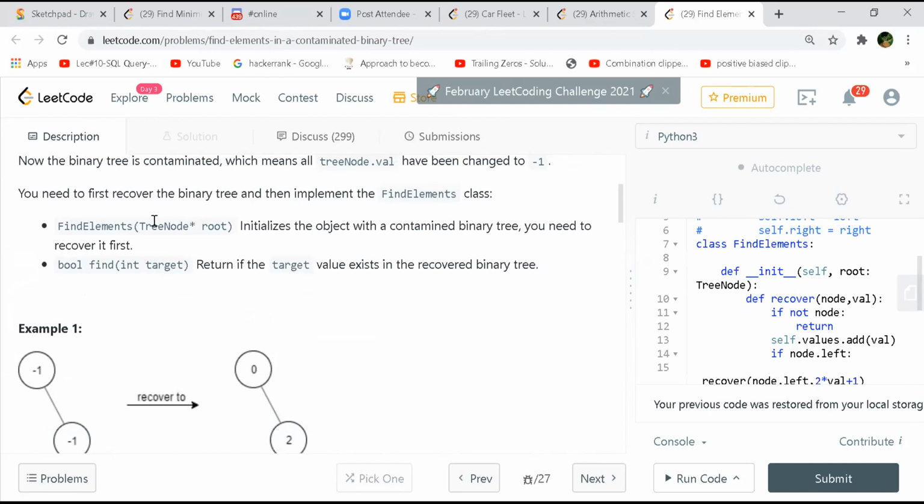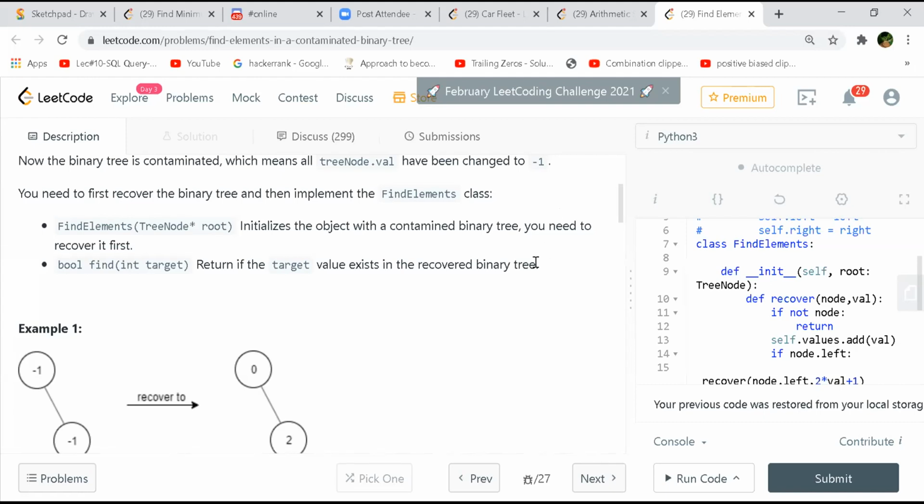But you can do it on the fly also, right? Whenever you try to find, you can keep on updating the values. You don't have to update the values all upfront. Yeah, we can just iterate through all the nodes of the tree and then keep assigning the values using the same formula which was given in the question.